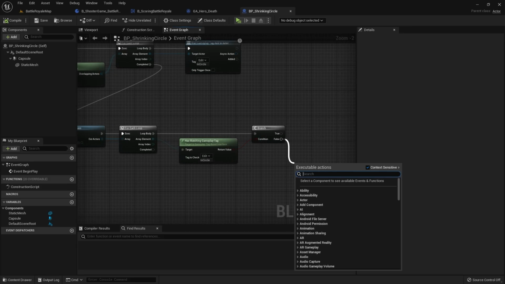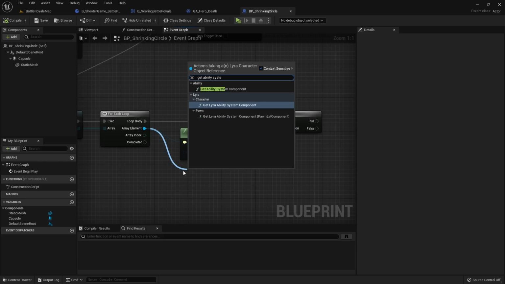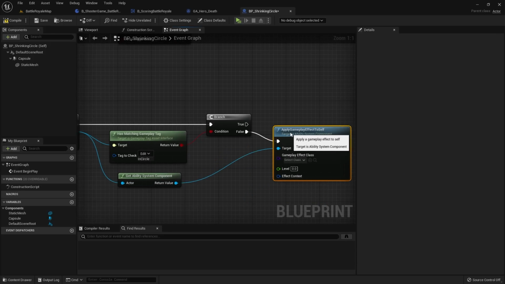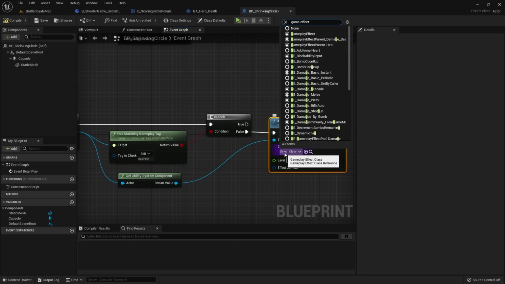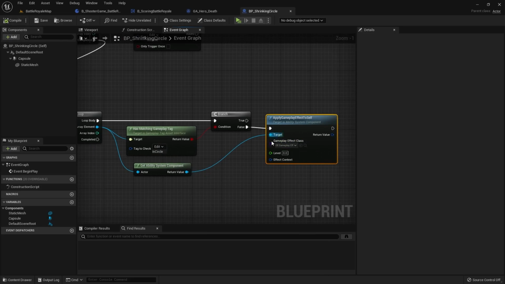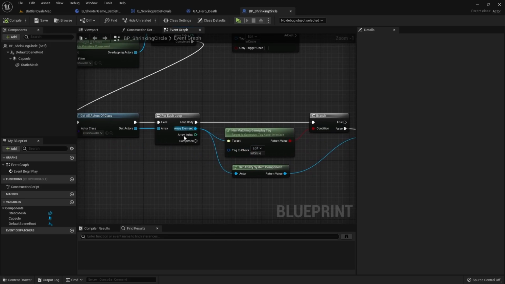But if they are not in the circle, we're going to apply a gameplay effect so that our player can take damage over time. So we want to get ability system component, and then we want to apply an effect to our character. So apply gameplay effect to self, hook that up for the false, and the effect that we want to play is gameplay effect damage. So this is an effect that comes built in and basically applies around, I think, 5 to 10% damage every couple seconds. So you'll take about 5 or 10 damage every couple seconds if you are outside of the circle.